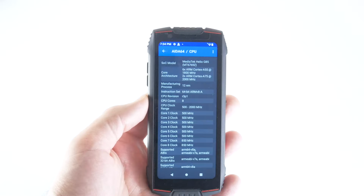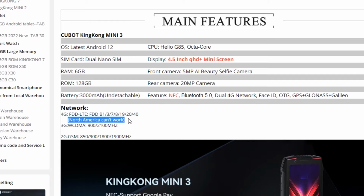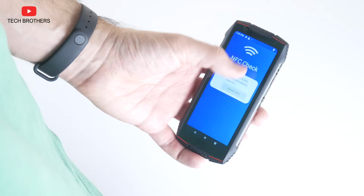You know, the processor of this smartphone doesn't support 5G networks, but you can use 4G LTE on both SIM cards. I also found an inscription on the AliExpress page that the smartphone doesn't support networks of North America. Please check your country's network support before buying the phone. By the way, Cubot KingKong Mini 3 has NFC support, so you can use it for Google Pay contactless payments.